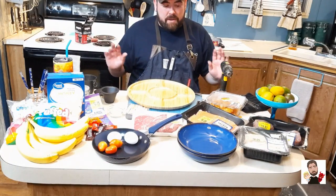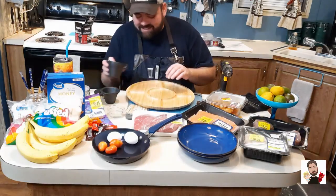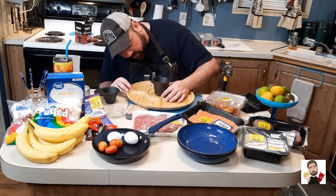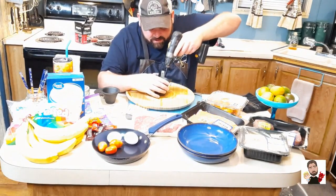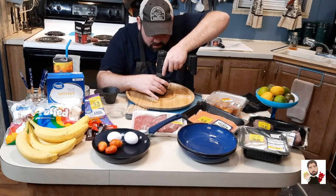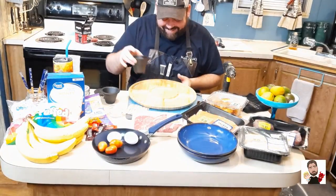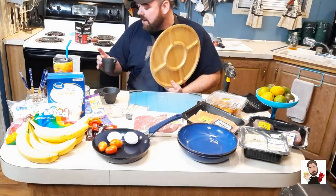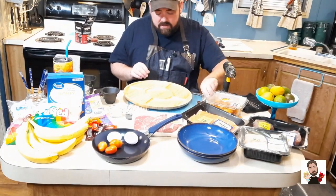So here's my plan. I should probably get a pen. That would be a good idea. No, that's all right. We're professionals here. We can figure out what the middle looks like, right? That looks kind of like the middle. So I feel like what I'm going to do is drill a hole down through here. Oh, God. I have a glass cutting board under here. Okay, all right. So now we have a hole.